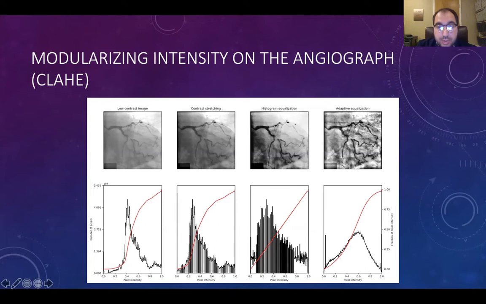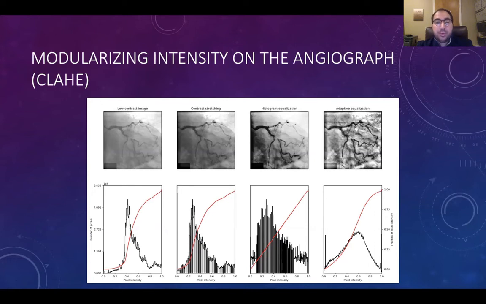We can also see a representation of how the modulation has been done through the histogram. We used histogram equalization, where we improved some of the less adapted spots, and that did improve it a little, but we saw extremely amazing results from the adaptive equalization, which fairly less intensified some of the light areas and also intensified the vessels.